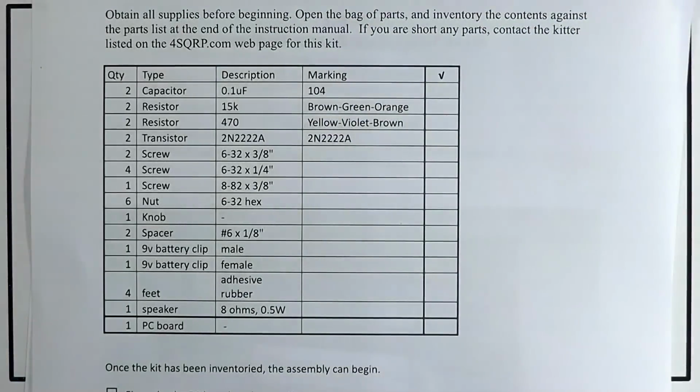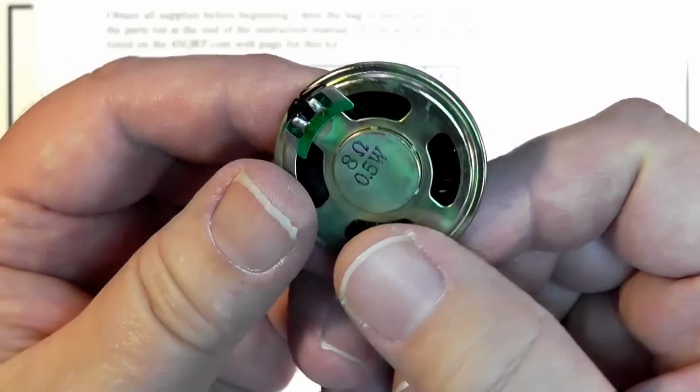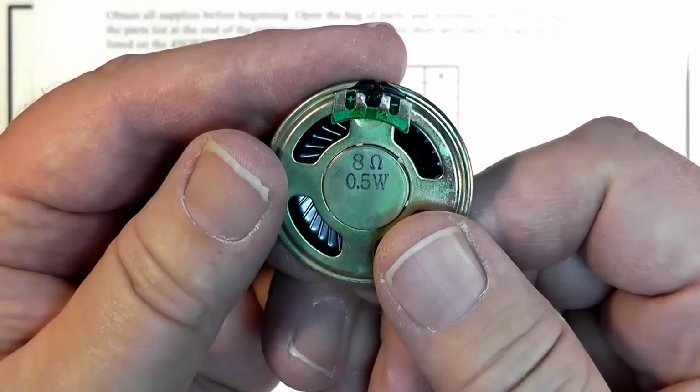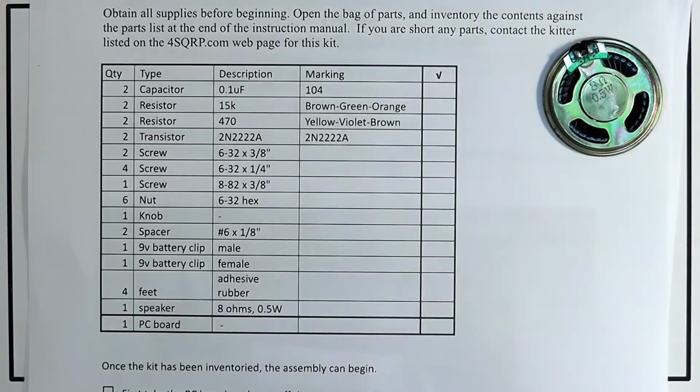Now we're going to check and make sure that we have all of the parts. There's 2 bags here. This little bag, which looks like a little snack bag, has got a dinky little tiny speaker in there. Almost just looks like a piece of plastic, which is what it is. It says 8 ohms, half watt is what it can handle. Okay, so let's check these off.